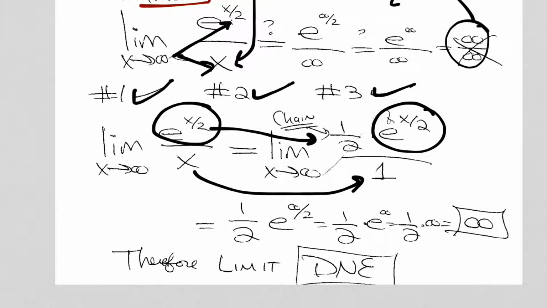But what about our little 1/2 here? The 1/2 is there because it's the often overlooked chain rule. The derivative of e to the x over 2 certainly is just e to the x over 2, but what's the derivative of x over 2? It's just a half, and it should be chained next to it, either to the left or to the right. You notice I put it on the left.